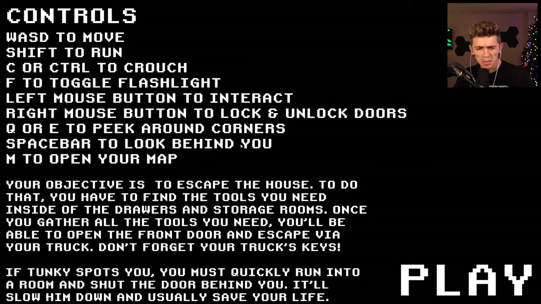Your objective is to escape the house. To do that, you have to find the tools you need inside of the drawers and storage rooms. Once you gather all the tools you need, you will be able to open the front door and escape via your truck. Don't forget your truck's keys. If Tunky spots you, you must quickly run into a room and shut the door behind you. It'll slow him down and usually save your life.